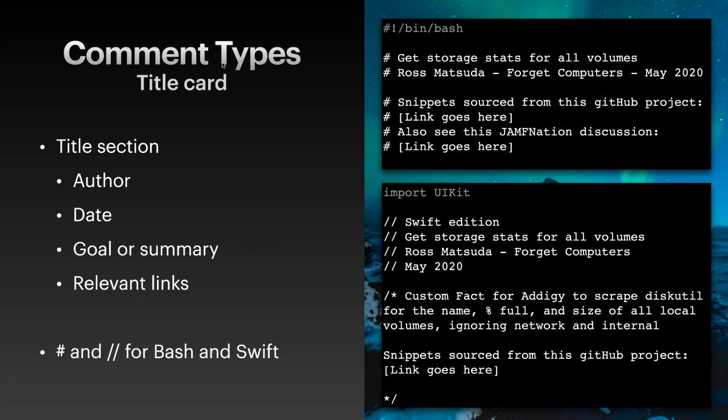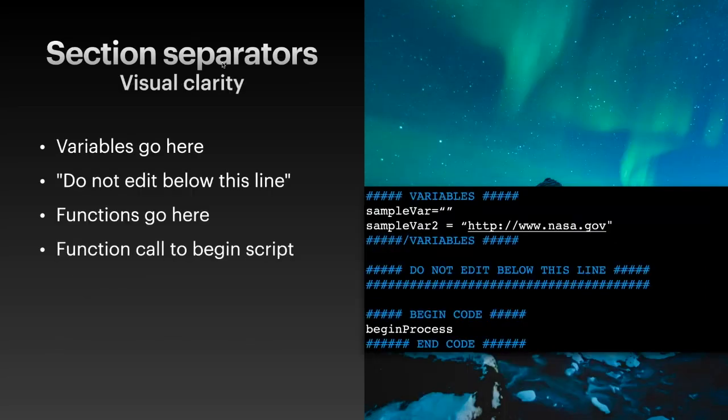Once you finish that up, breaking up your body is going to be really helpful here. Before we actually start writing the code, finding out where it's all going to land will help this stay simple. You can see I've got a variable section at the top in the example on the right. Anything inside there will be items that we need to change. And then I've got a do not edit below this line. Now, if I'm ever going to repurpose this code, knowing that anything underneath that line can more or less be left alone is going to really help me, especially for things like installers, to reuse this in multiple places quickly. Underneath that, you can, of course, make separate sections for your functions and function calls as you wrap up.